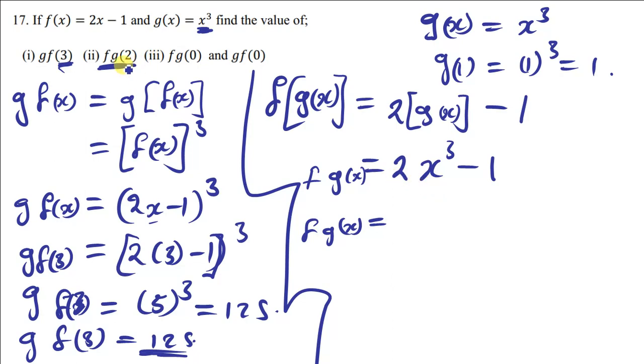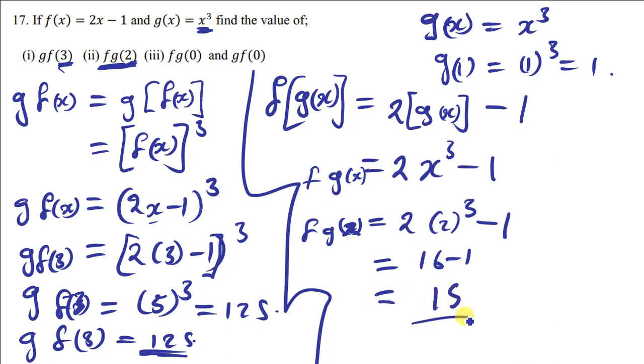Now where there's x, I'm going to put 2, because we're trying to find f of g of 2. So I'm going to put 2 there. This will be 2 to the power 3, which gives us 8. 8 minus 1 would be wrong here, so: 2 cubed is 8, then minus 1 gives 7. The solution to this expression is the value we get.